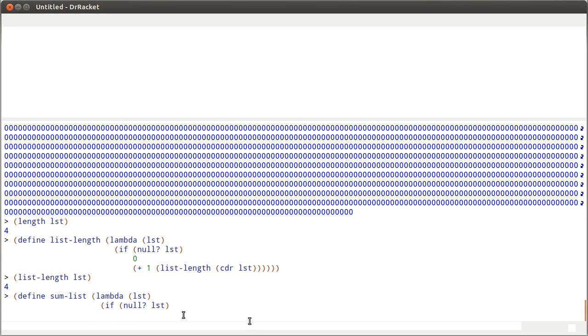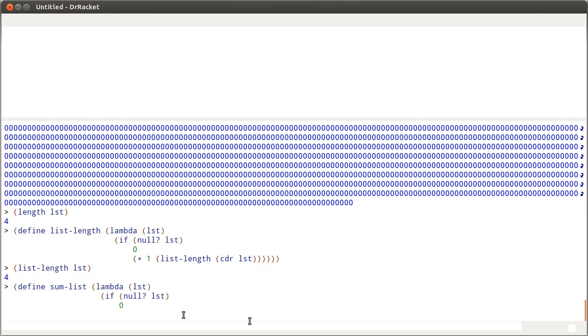So what is the sum of all the elements if it's empty? Well, 0. Otherwise, we want to add the car of the list to the call of sum-list on the cdr of the list.